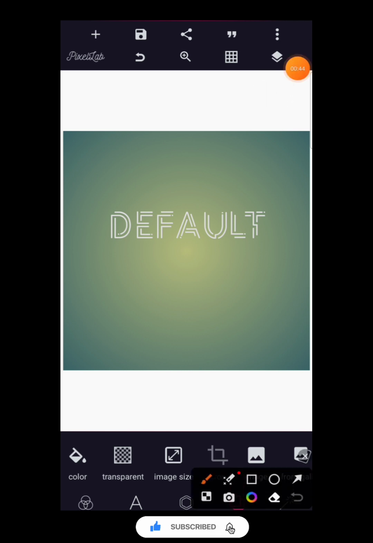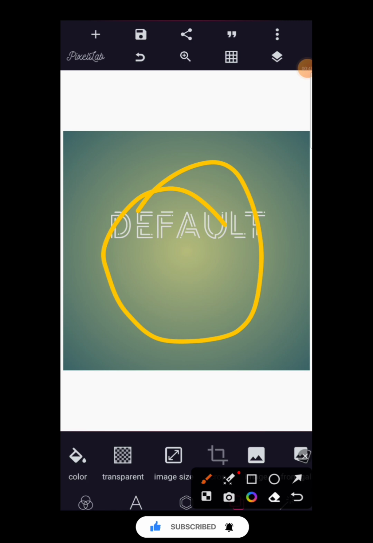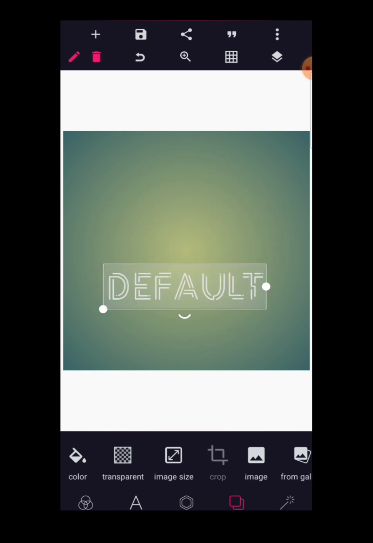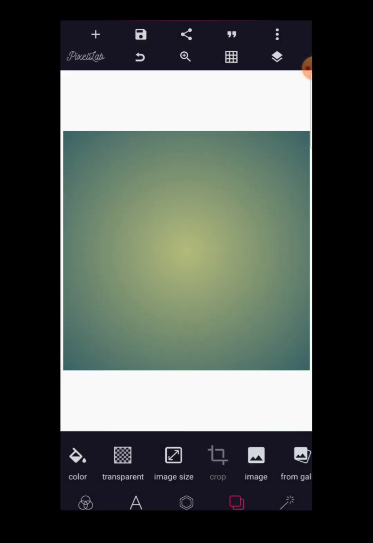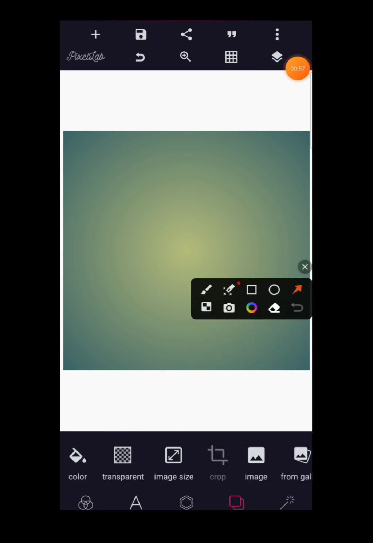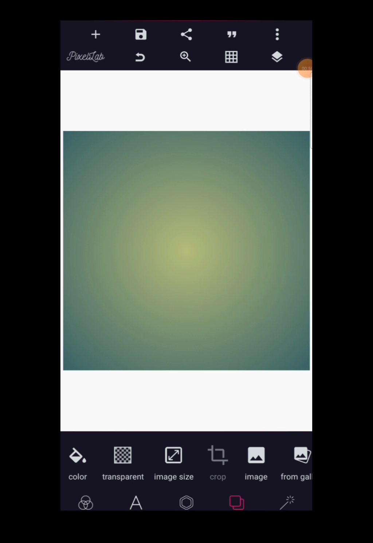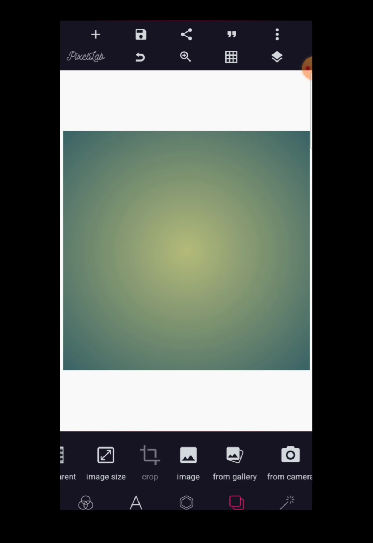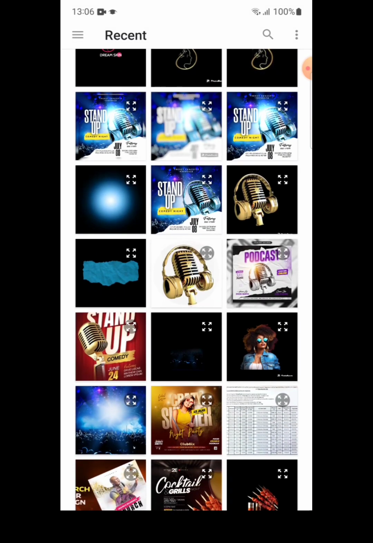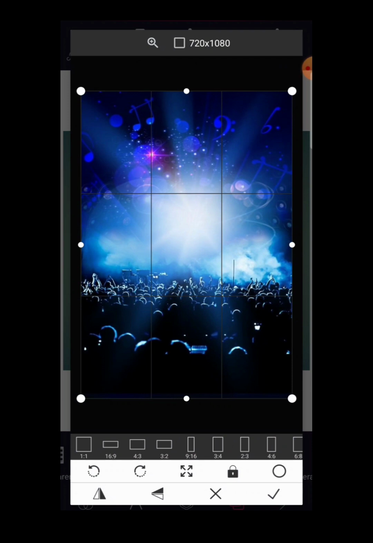So we are going to begin right away, and the size for this is just this square size, so it's okay using this, but I'm going to proceed to delete this text because I don't need it. After deleting the text, go to background setting here, click on this, then you choose from gallery. Now I have this party image with me here.